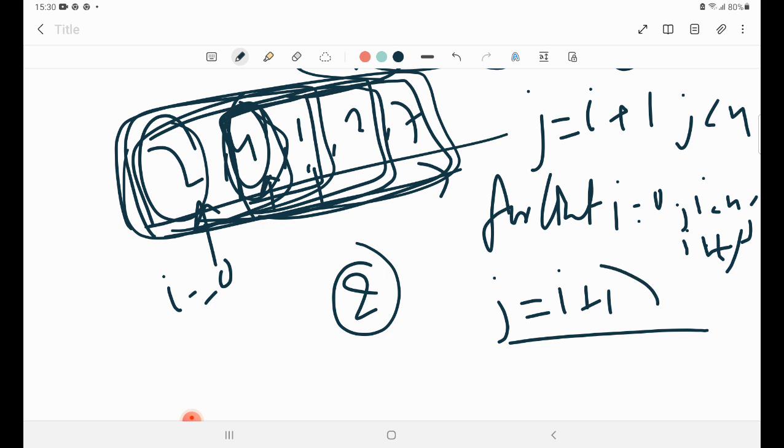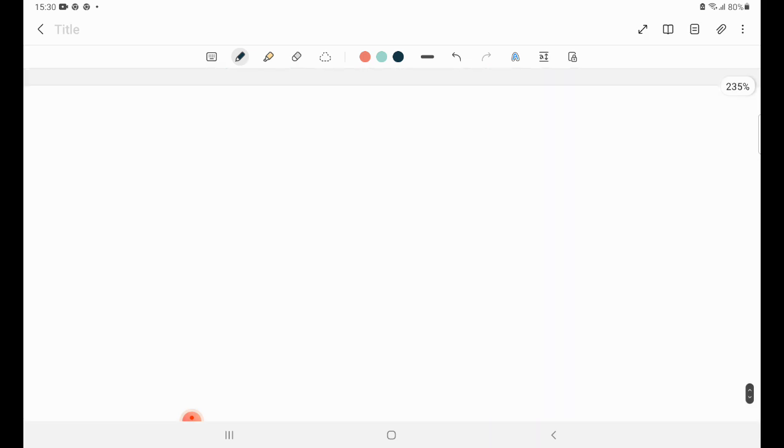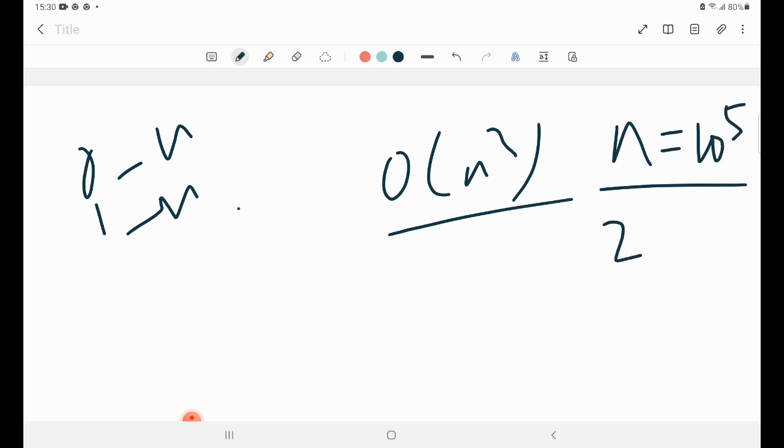So basically, in this j loop you will need another k loop to figure out the sum, right? If you talk about the complexity, you have three loops: the i loop is going from 0 to n, the j loop is going from 1 to n, and your k loop also the same. So basically it would be an O of n cube solution, and n is very large. Let's say n is 10 to the power 5, or 2 into 10 to the power 5, so you can't fit this solution.